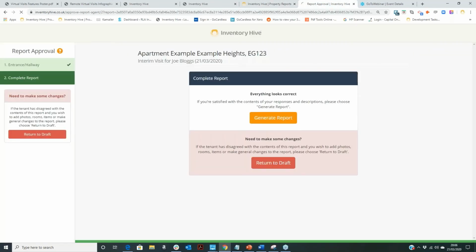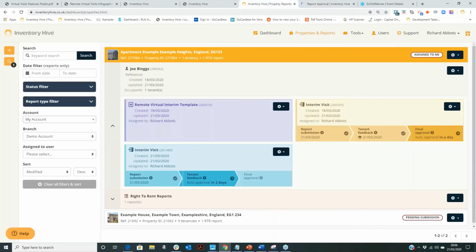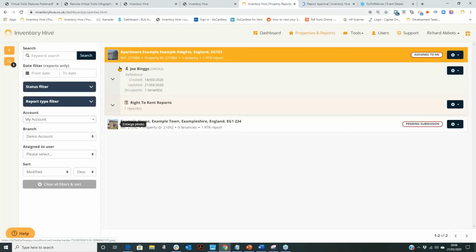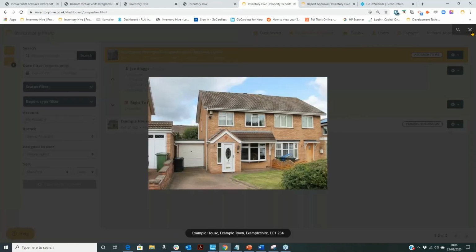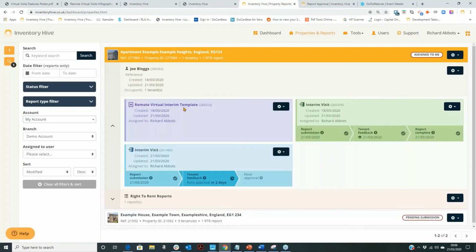No, it will in a moment when I hit generate report. There we go. So as you can see now, it shows you the breadcrumbs of what happened at each stage. But now we've got a completed report that audit trails all of the feedback.